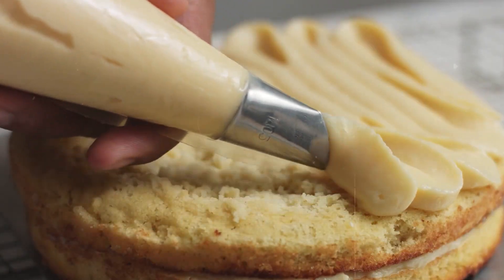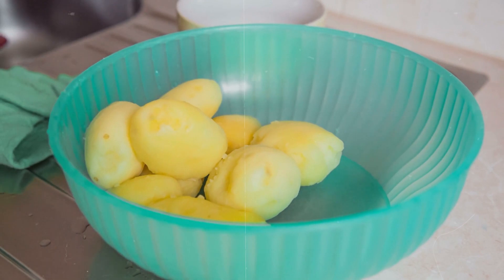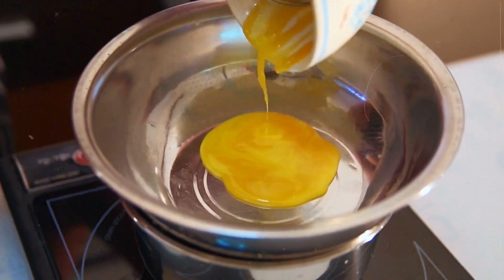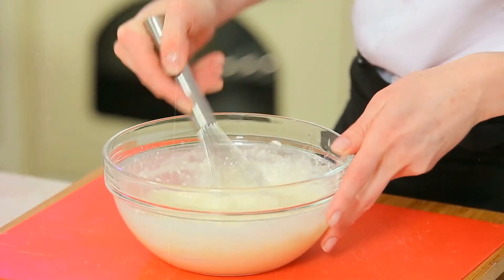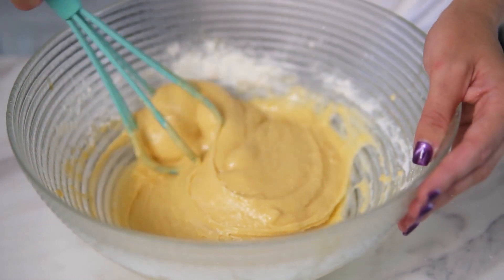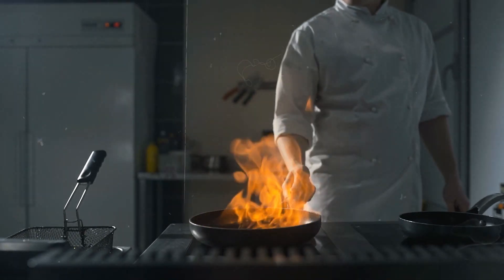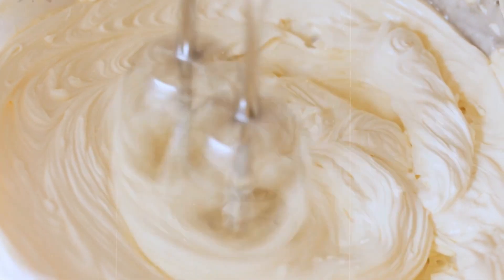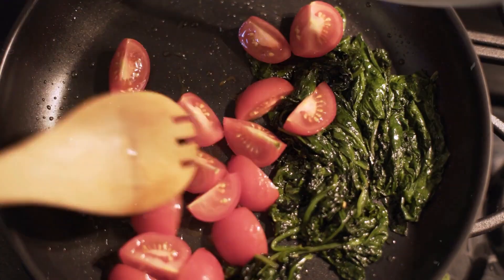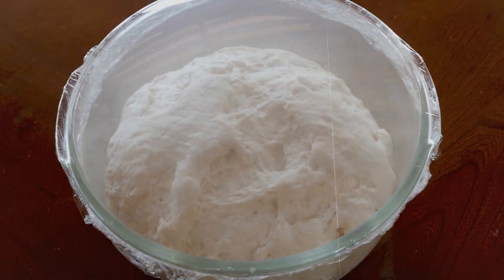No matter how simple or fancy you like your desserts, this Christmas pavlova trifle is the perfect way to end a hearty Christmas dinner. To make the custard, put the milk and cream into a medium heavy saucepan. Bring to a simmer over medium heat, stirring occasionally. In a large heatproof bowl, vigorously whisk together the egg yolks, sugar, and half a teaspoon of flaked sea salt for 3 minutes, or until very pale and light. Whisk in cornstarch, then add the hot milk mixture in a slow, steady stream. Return to a clean saucepan and cook over medium heat, whisking constantly for about 3 minutes, until thick and glossy. Stir in butter and vanilla. Pass through a fine-mesh sieve into a shallow container, cover the surface with plastic wrap, and refrigerate for 2 hours or until thickened and cold.